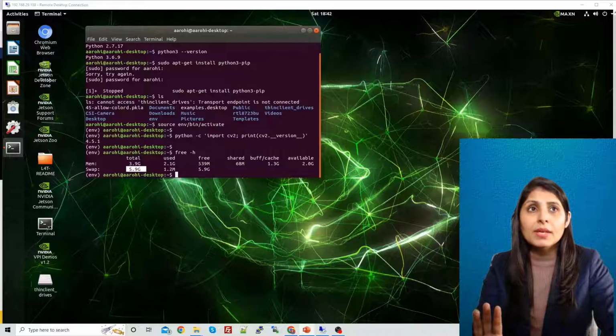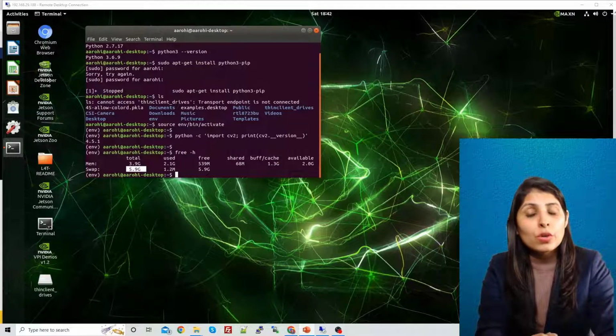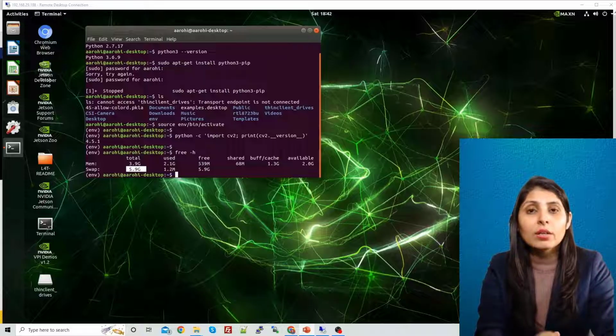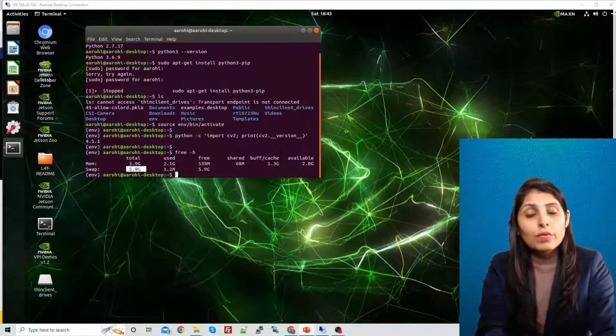Now the next step: there are a few dependencies which you need to install before installing OpenCV. There are some third-party libraries which OpenCV uses, so we will install all those libraries first.